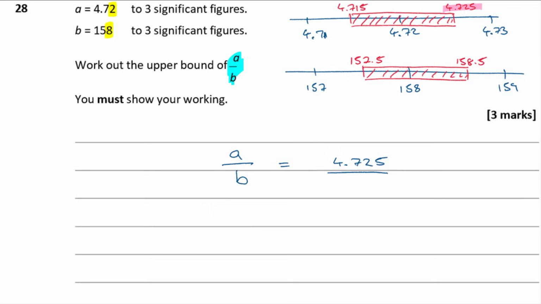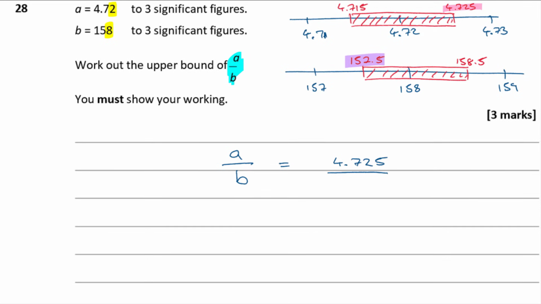and I'm going to divide it by, now do I want the biggest or the smallest value of B? If I pick the biggest one, I'm going to divide A by a bigger number and I'm going to get a smaller result than if I divide it by the smaller one. I'm going to get the bigger result, aren't I? So I'm actually going to use the lower bound of B, because that is going to deliver the largest value overall for A over B.